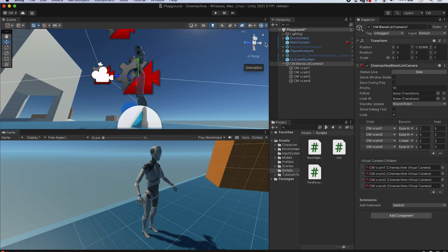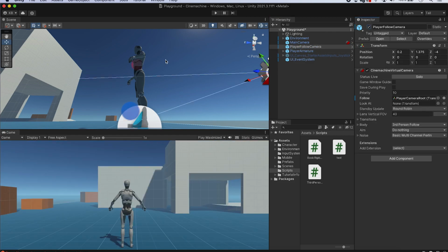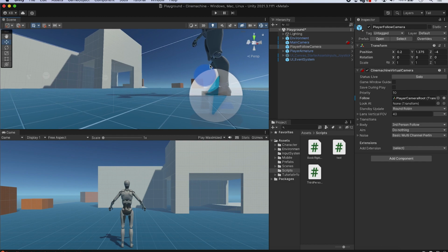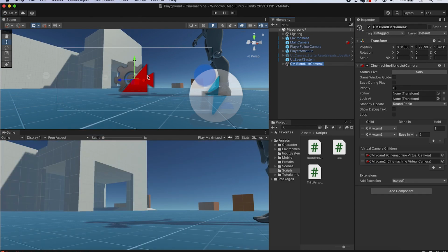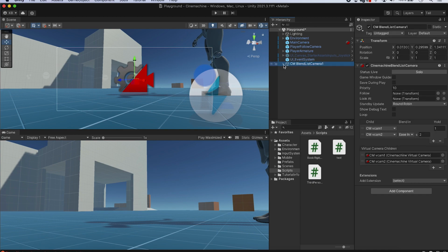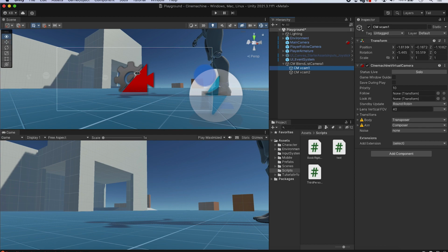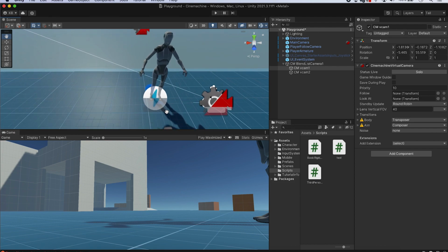Lovely, fantastic. So I said about a CCTV camera, so let's have a look what we can do with that. So what I'm going to do is right click on this. I'm going to delete all of this. And we are going to turn back on our follow camera just for now. Lovely. And what am I going to do? Let's just add another game object, Cinemachine camera, blend list, and what I'm going to try and do this time is create a security camera. So let's go with our CM1. Let's drag this up here and see what we can do.